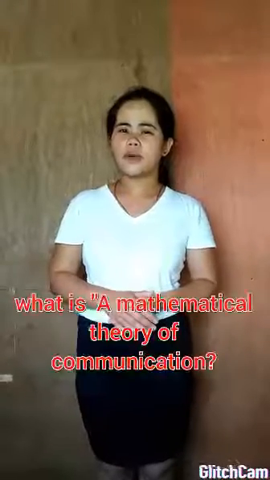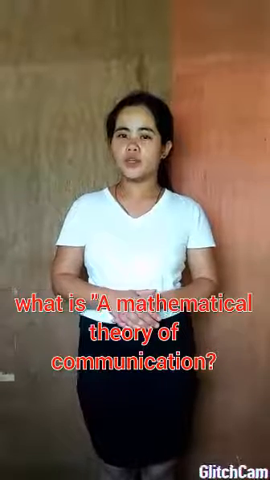Have you ever wondered how we got a faster way of communication, or even questioned who made it? I don't think so. Then today you will know. First, what is a mathematical theory of communication? Literally, it is a book by Claude Shannon, published by the University of Illinois Press, first appeared in the Bell Systems Journal in 1948.